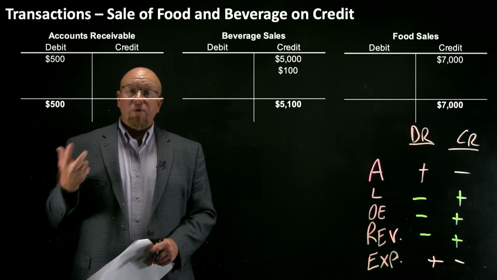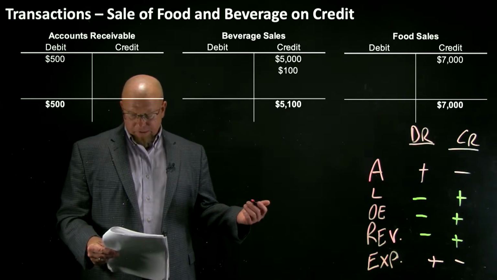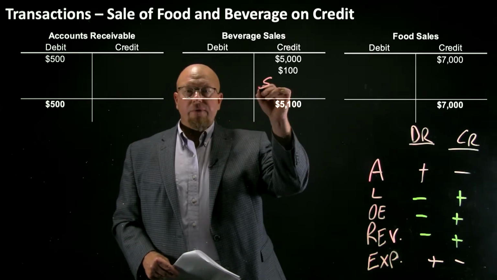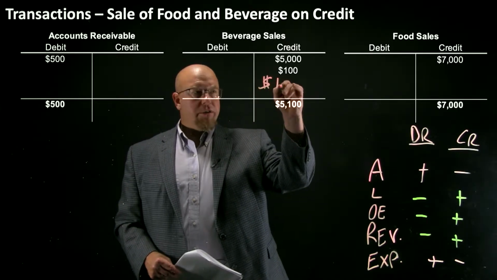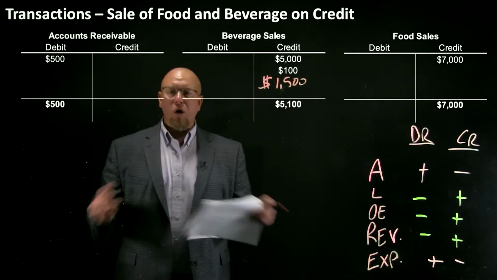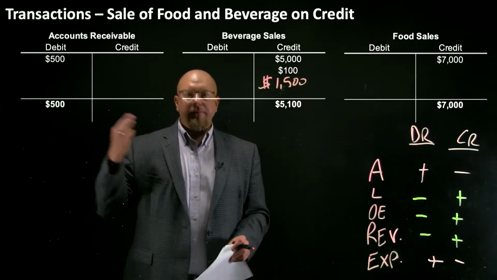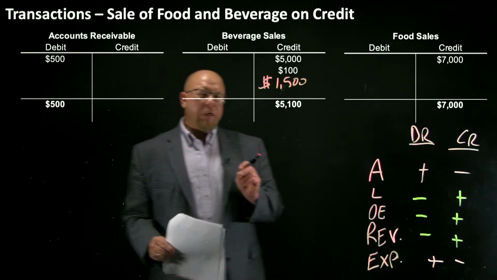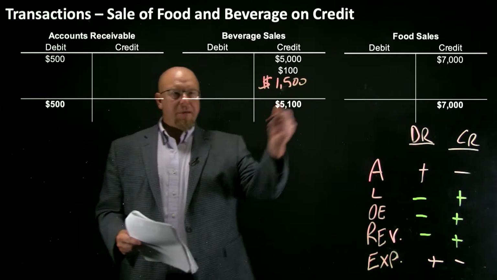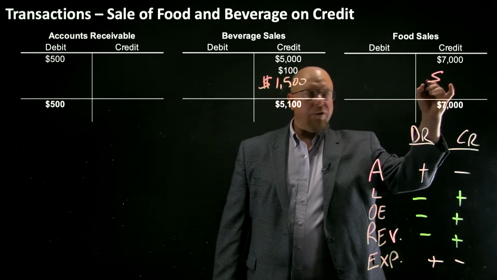Now we get to sell some food and beverage to our customers, and we need to record that entry. So let's assume that the beverage sales in this particular transaction are $1,500. Now, for the next few transactions, I'm actually not going to show you the full journal entry. I'm going to show you the impact of the journal entry. But you know by this point that we would first have to record this as credit, debit in the form of a journal entry. I really want you to focus on the impact of what's happening in the financial statements. So we record these beverage revenues, $1,500, and we also sold $1,000 worth of food.